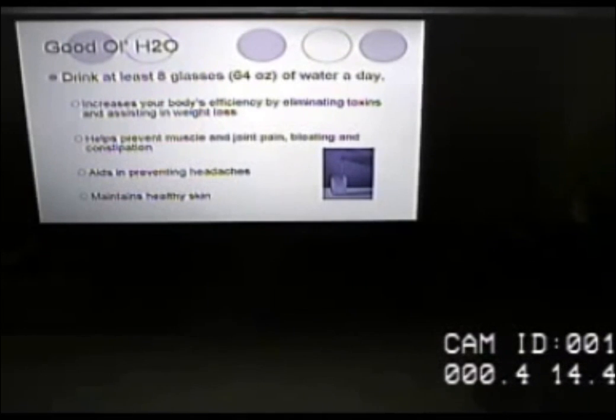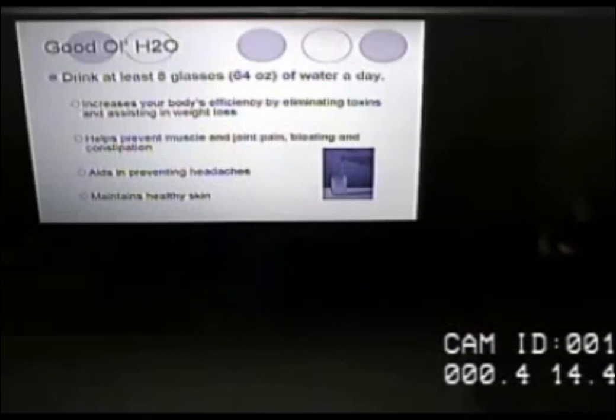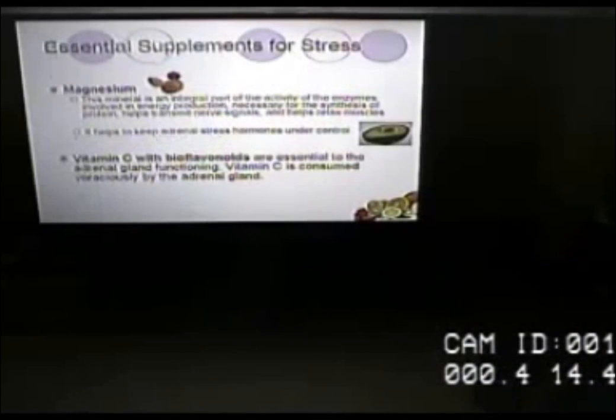Maintains healthy skin. Another good way to get that in, again, is your teas. Now, coffee and beverages that have a lot of caffeine, that's a diuretic. So it's like you have to do 2 glasses of water to offset that 1 cup of coffee. So you have to do more of it. If you said, I'm a diehard on that 1 cup of coffee, all right, well, then you've got to have 2 for that 1 cup. And 1 cup is an 8 ounce. It's not a mug like this. Because I have people telling me I drink coffee. I say, how big is that? Because they'll say, yeah, it's kind of like a pot. Okay, that's a lot.